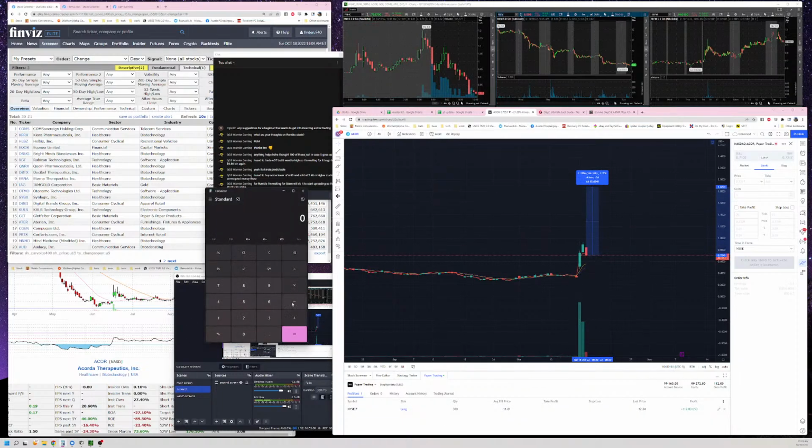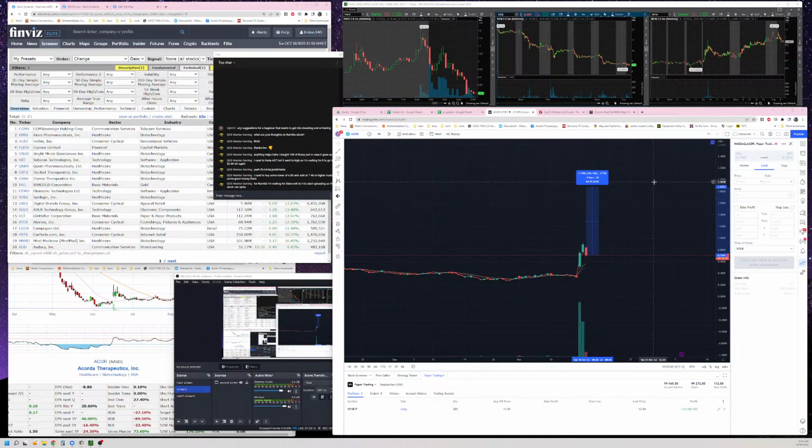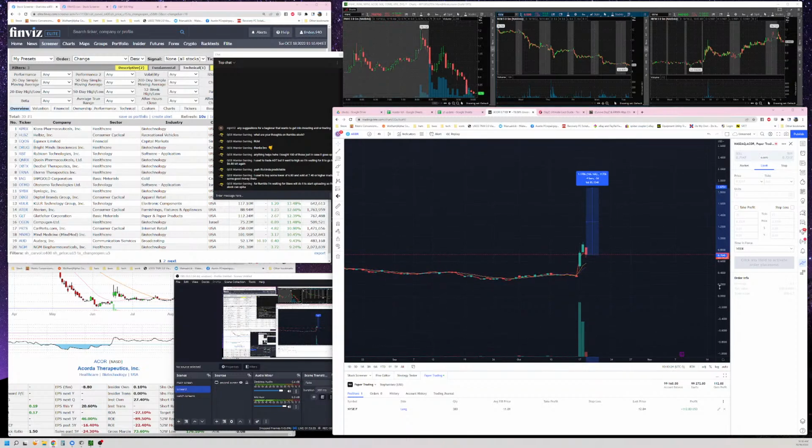So 500 times 1.17 would equal profit margin just under 600. That's if it copies the same 166% that it did here. So from here to here, if it goes from here and does the same amount of rise, that's how much it would go up. I know that doesn't look right, but I mean, the math is mathing.